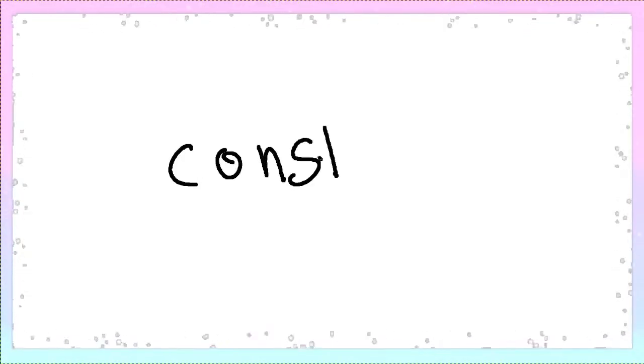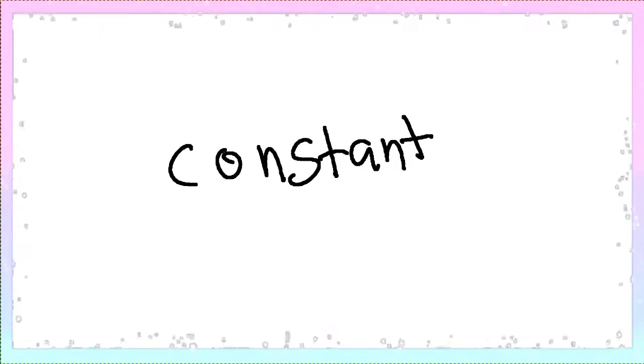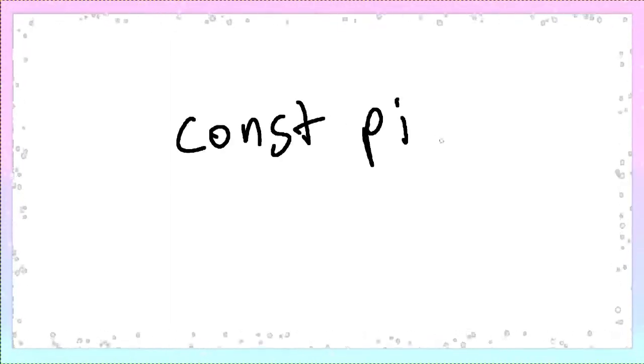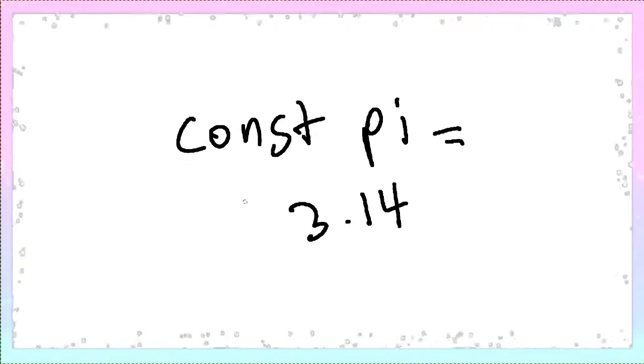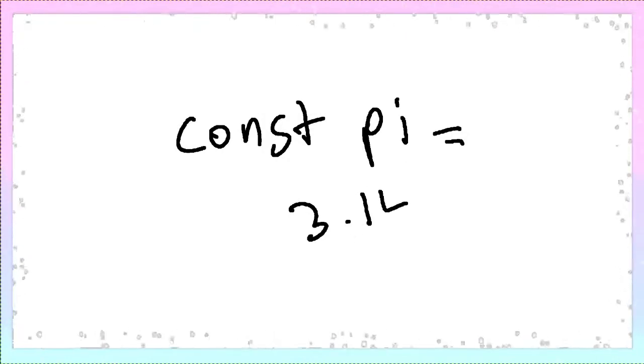And along with that, there's something called constants. A constant, I guess this is used in math and science as well. It basically is a variable that you're telling the program that you're not going to change. If I were to do const pi, and we set that to 3.14, by declaring constant, we're telling the computer that we're not going to change this value. This is important because sometimes there will be programs that need a value and they want to make sure that there's trust between you and the program, so they want to make sure that the value is a constant and they don't want you to change it afterwards. And depending on your programming language and depending on how you're doing it, you usually can't change a constant.